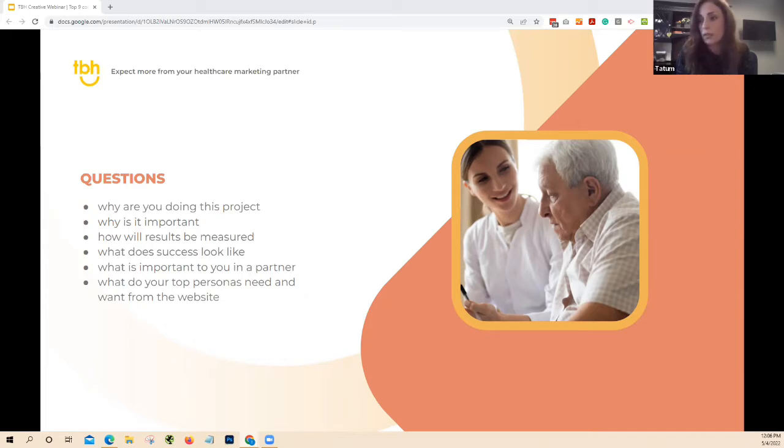And last, but certainly not least on this particular list, thinking and understanding your top personas and what they need and want from a website. We see a lot of people doing full marketing personas, which we do as well. But when you're talking about a website, we're talking about website personas. So once you get them to the website, what's their journey, what's their point, and what do they need and want once they've hit the website, and making your decisions based around that. We're certainly going to talk more about that today.